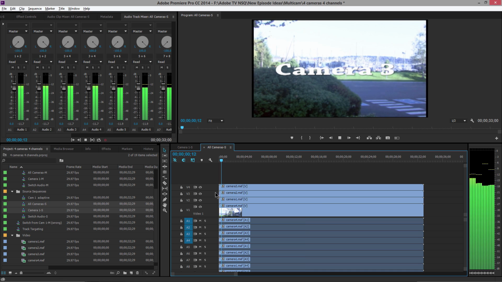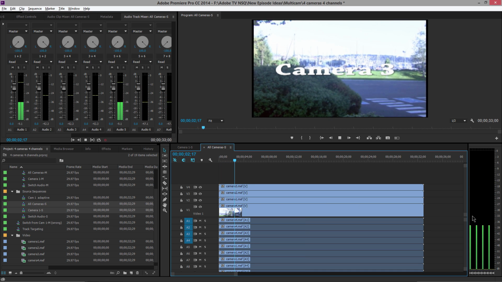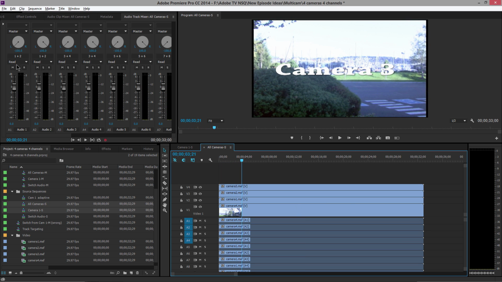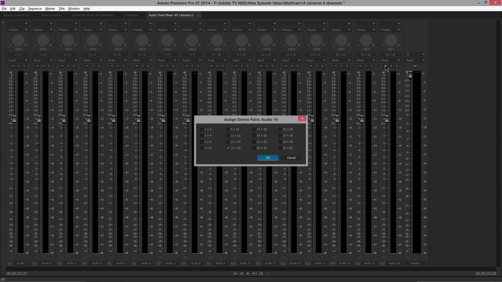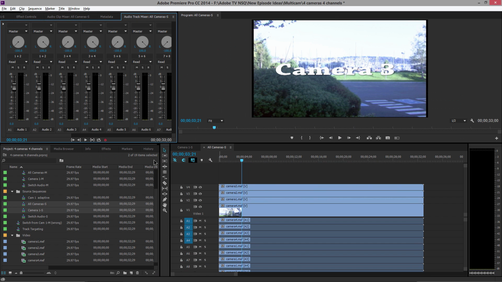This isn't the final. This is the source sequence that's going out to the master. So this will actually spit out 16 into the source, the master sequence. Okay. Camera 4. And you can see over Channel 1 here, there's our 16 sequences, and we've mapped these. Again, let me just hit the tilde key, 1, 2, 1, 2, 3, 4, 3, 4. So you can see they're mapped all the way out to 16 on each one of these. So if I click in 15 and 16, you can see it's just mapped to 15 and 16 automatically.